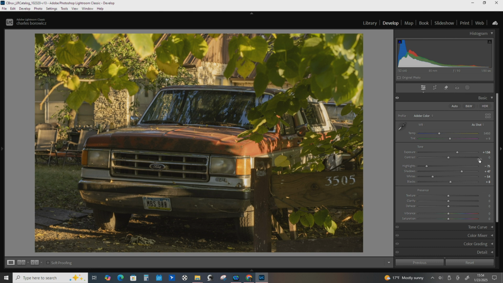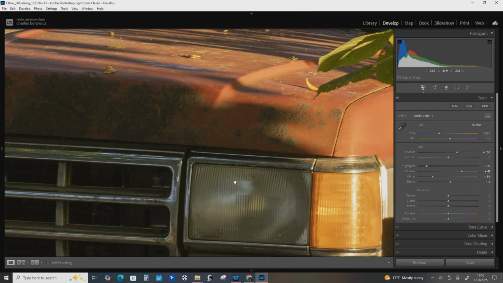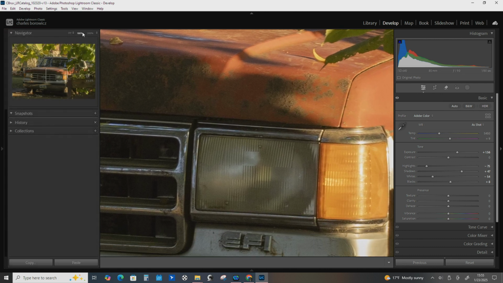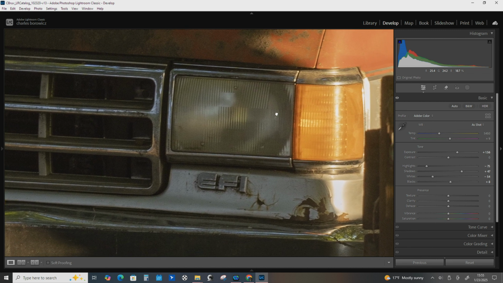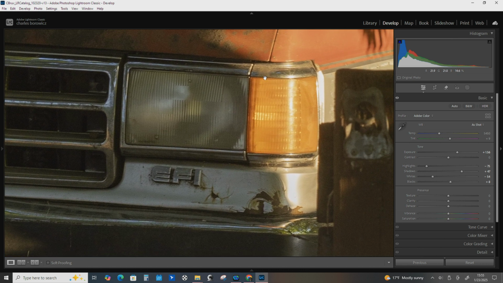You have these other elements: texture, clarity, and dehaze. What these technically are is micro adjustments on contrast, but they affect the overall appearance of the image in subtle ways. I'm going to zoom in, and you can see that we're at 100% here. So this is as detailed as my picture is. I'm focusing on the part that I focused on when I took this picture, which I knew was this headlight. So let's adjust the texture first.